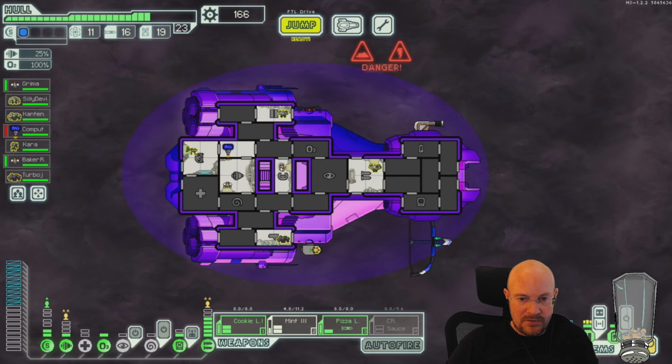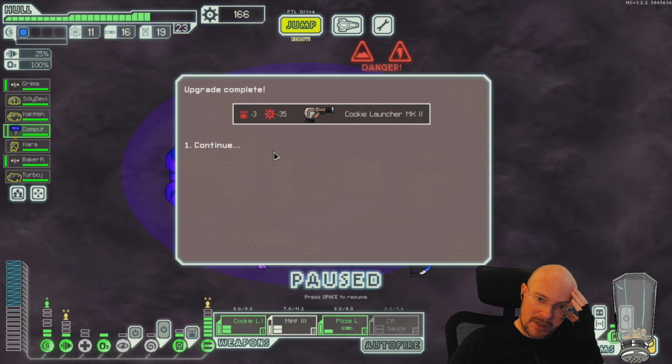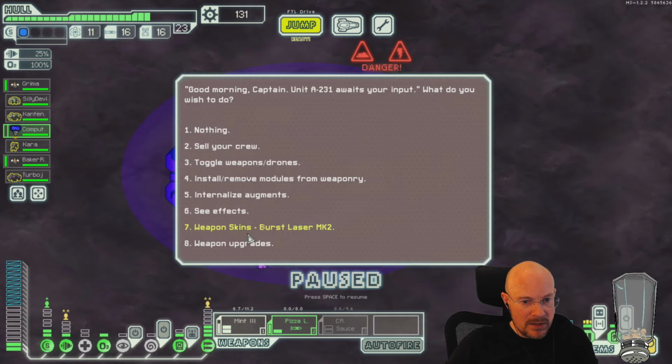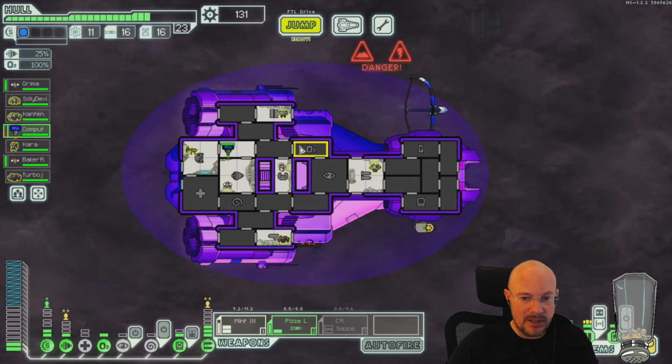Alright, so how much for the last cookie upgrade? Only 35, huh? Alright, we have something to sell. We could definitely still afford whatchamacallit. Wait, are there more upgrades? Oh, there's a level... Wait, I thought I already did that upgrade.